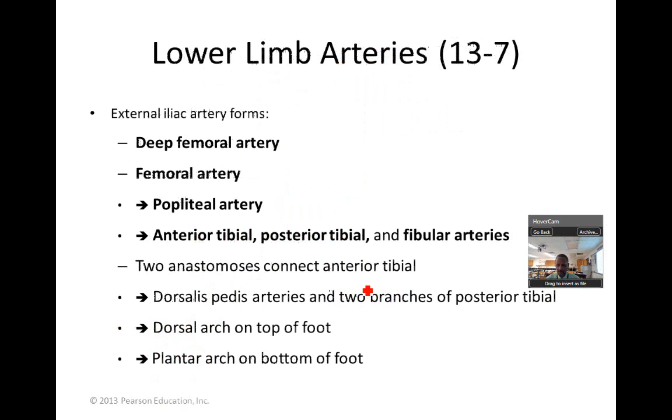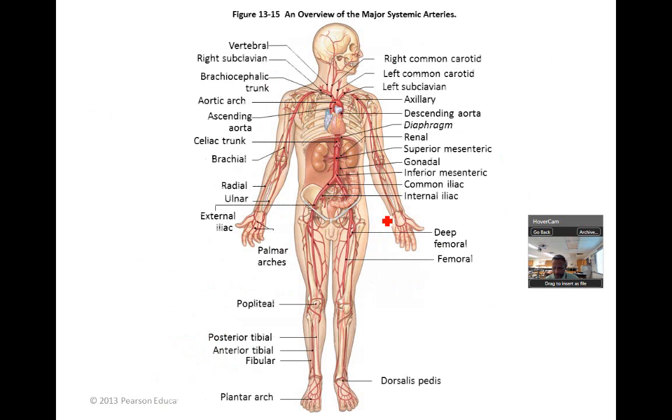So next, lower limbs, and I don't spend as much time with this, but you got to start with the first branch coming off. Here's the inferior mesenteric. So this is pretty much your abdominal aorta right here. And then you got the common iliac associated with the iliac bone. And then as you go further down, you have your femoral. One's going to go deep, one's going to continue.